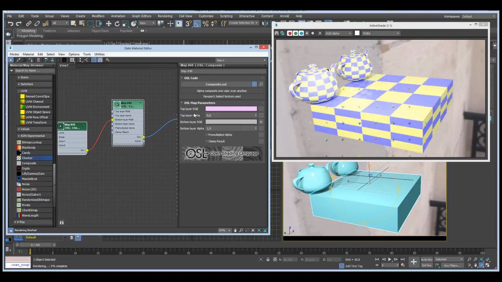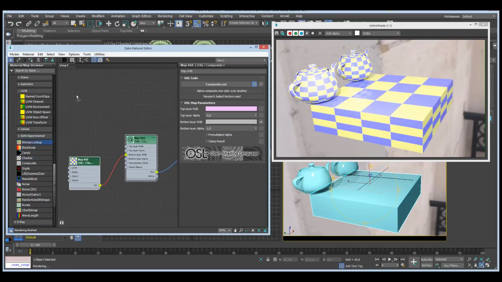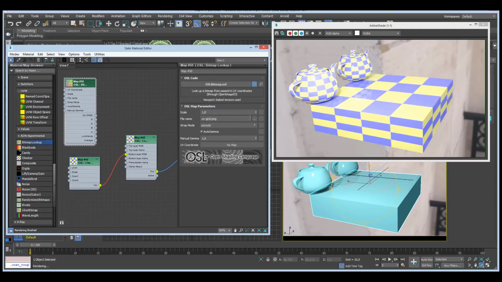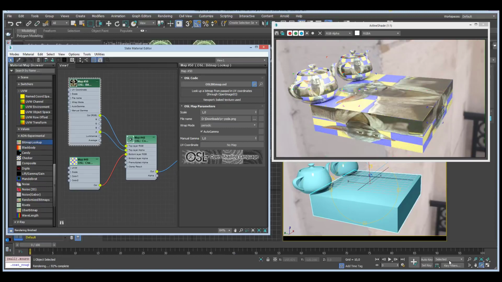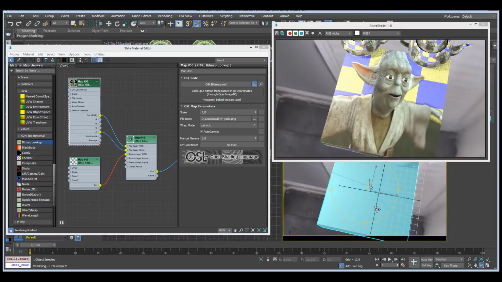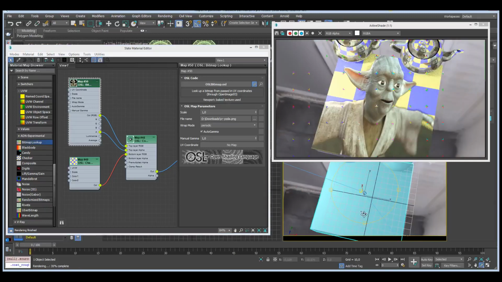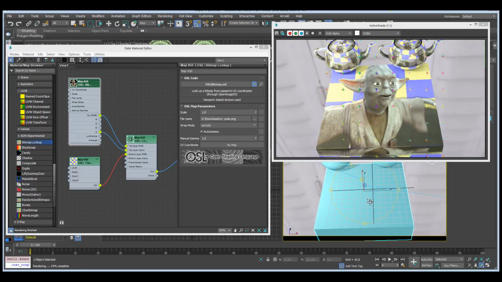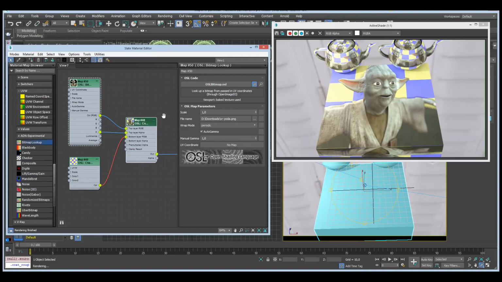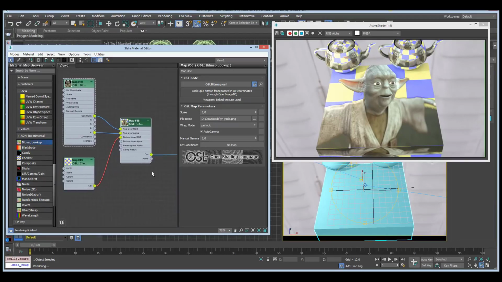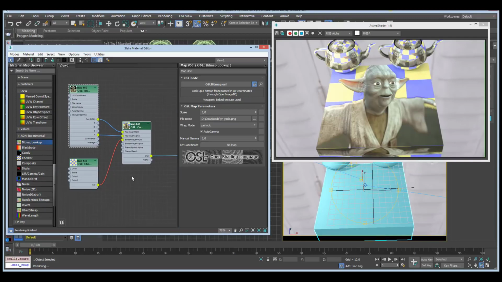As you would expect. If we try then to do that with a bitmap, and we load the one which has an alpha channel, so we connect the color, and in OSL alphas are separate, so we need to connect that. And now you see we have our Yoda composited on top of our checkerboard. Maybe not the most elegant example in the world, but you get the idea. If you want to composite multiple layers on each other, you can just cascade them into each other and do pretty much anything with that. Very powerful.